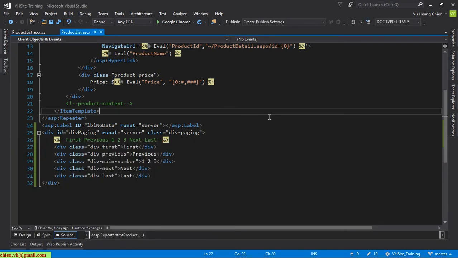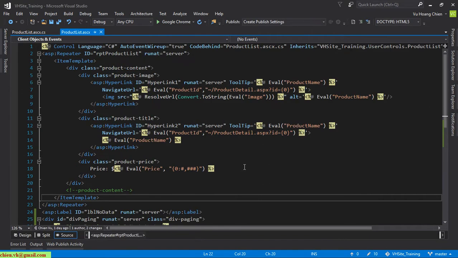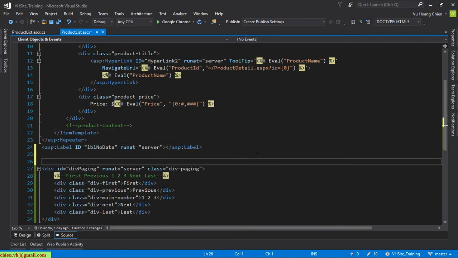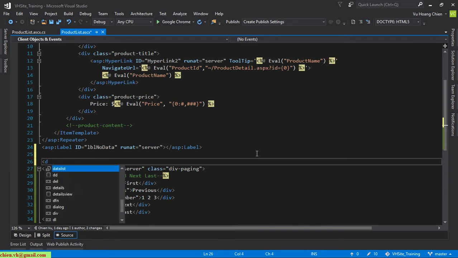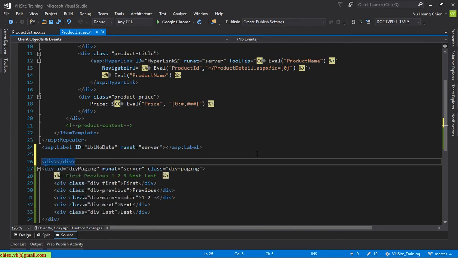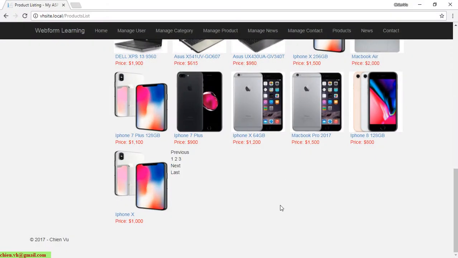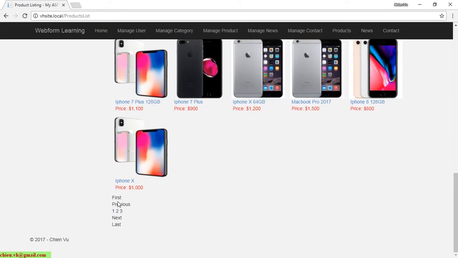I will add a div here with class equal clear.